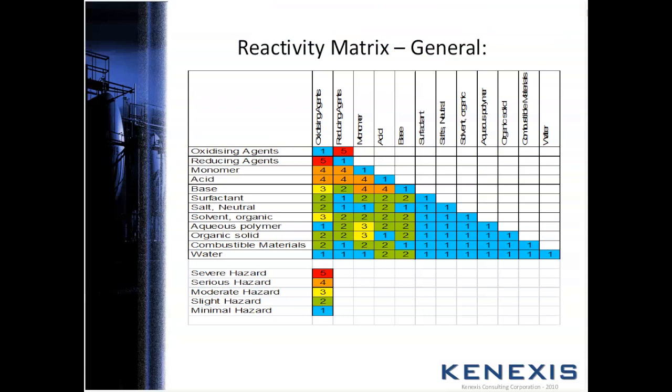Reactivity matrix, some people call these a compatibility matrix. And you can see this is a whole lot of information. Well, what do you do with it? Most of the time it's used during a HAZOP or some process hazard analysis to determine if there are compatibility or reactivity issues involved with various chemicals when they use them. And most of the time you just construct one with an X and Y axis.